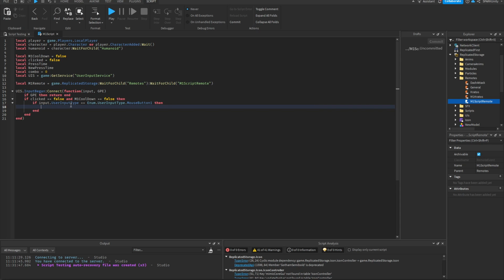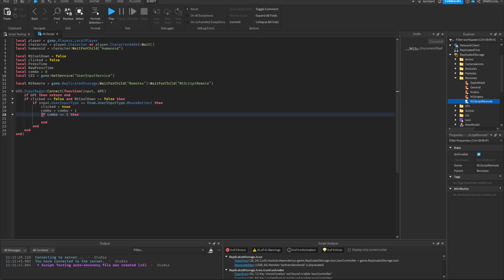So once we're here, now we'll set clicked to true so that we know that an M1 is now in progress. And we will add 1 to combo. So we're on 0 right now. Let's say I press left mouse button. My character does the first M1, but before that it'll increment combo by 1. So basically that means that we are on the first M1. So that's what this does. Now we will add the code for the first M1.